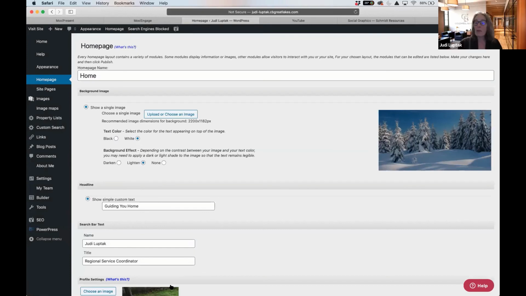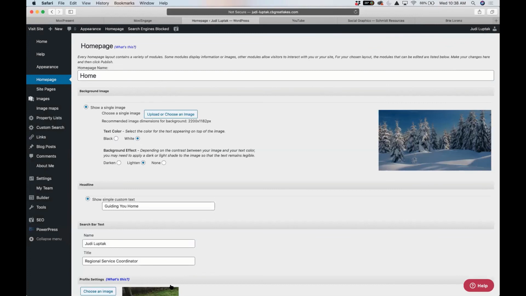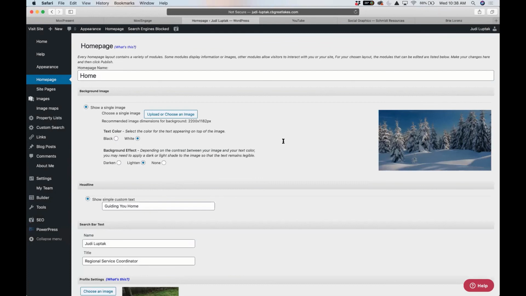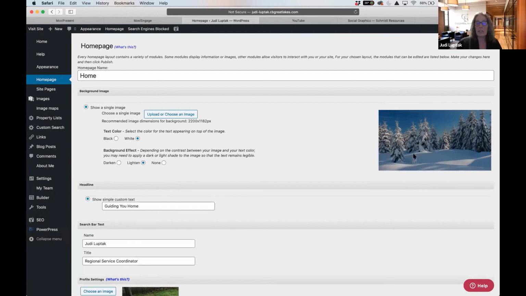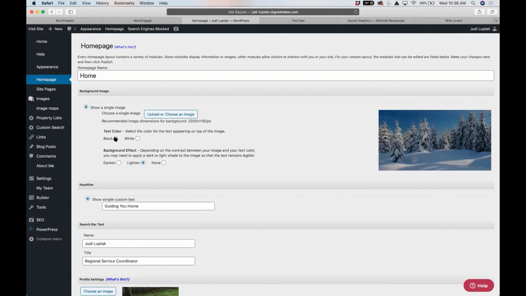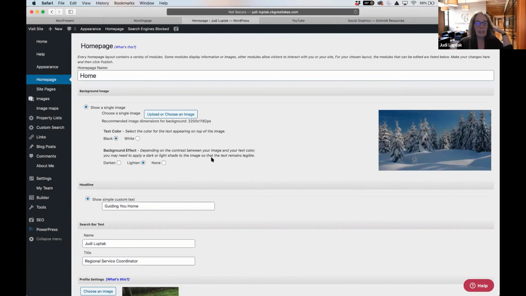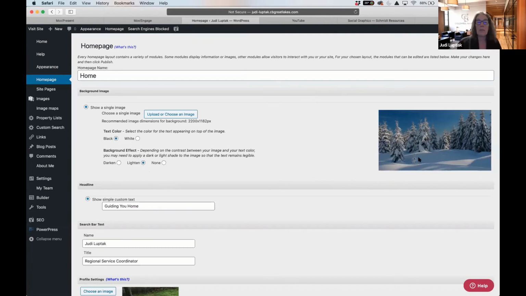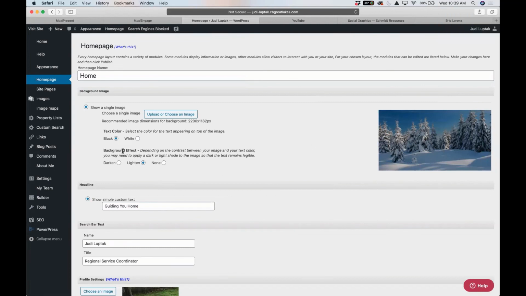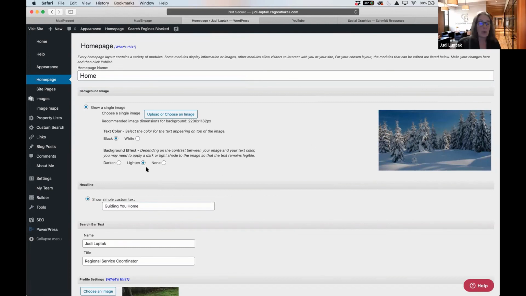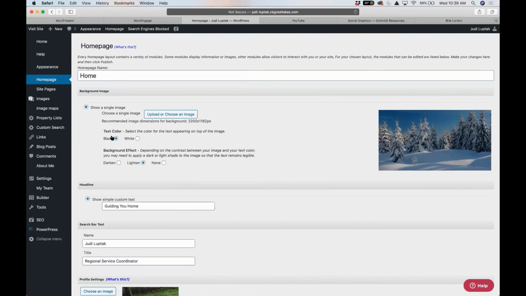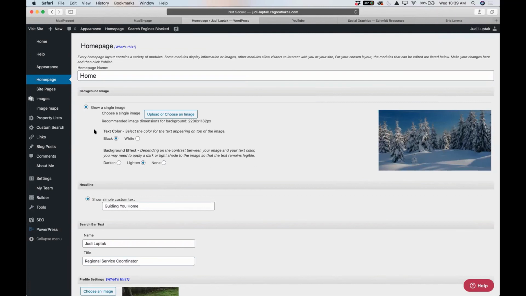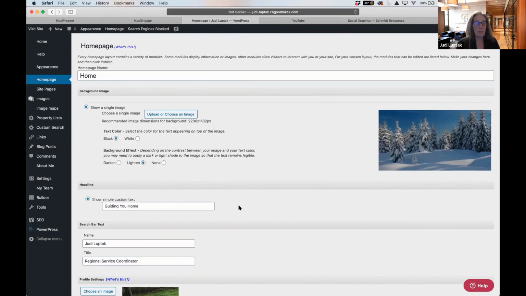Now I used to have a black background, so my text is probably not going to show up now. This is where we can change that text color. This might be tricky because there's dark and light, but I'm going to go ahead and select black. And because there is dark and light mixed, I'm going to leave this image lightened. So maybe it'll lighten some of that darkness up and make the text pop a little bit more. So these are just ways to make sure that your text is showing. By lightening the image, dark text will show up better. By darkening the image, white text will show up better. So that's your custom image area.